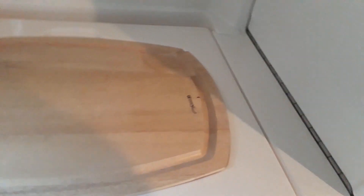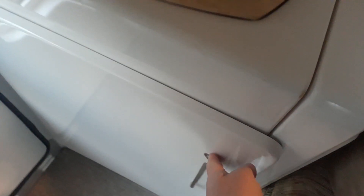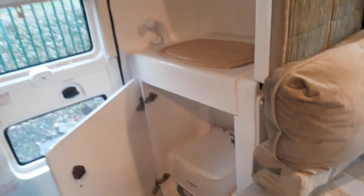There's a 12-volt socket up there for the kitchen area and a mains socket as well, which is handy. On the other side you've got a sink with a tap and a nice wooden chopping board over the top. This is where this one is quite clever — there's a big cupboard here and inside it is a proper little porta-potty. The sink is removable, which gives you a proper rear toilet, making it self-contained — quite important in these COVID times. You just remove that section and you can use your throne. If you're not going to do that, you can leave it at home and have storage there instead.